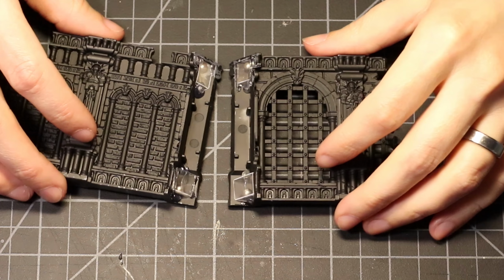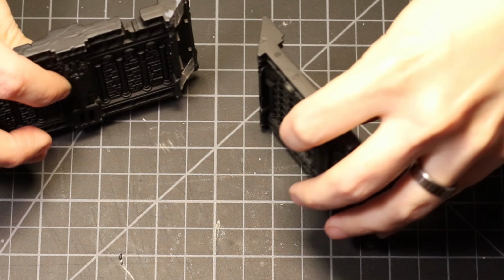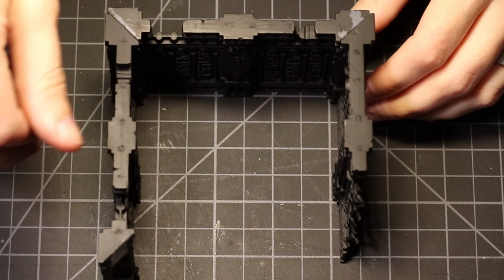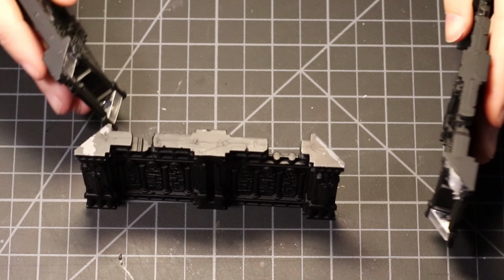Hello. I'm making a video to show you how I magnetized my WarCry terrain in order to make them modular, and we would be able to put them together in whichever way we wanted, depending on the terrain setup or terrain card that we decided to use.